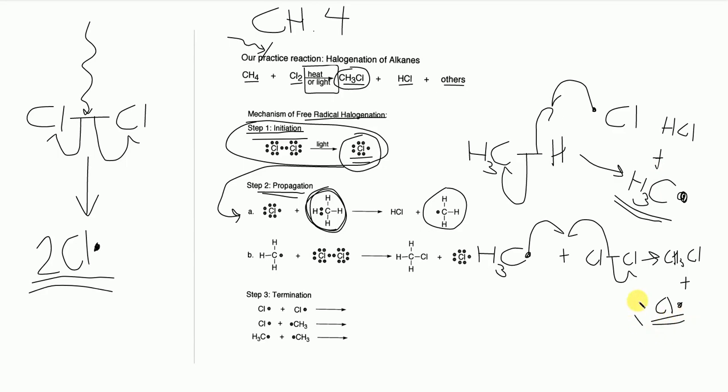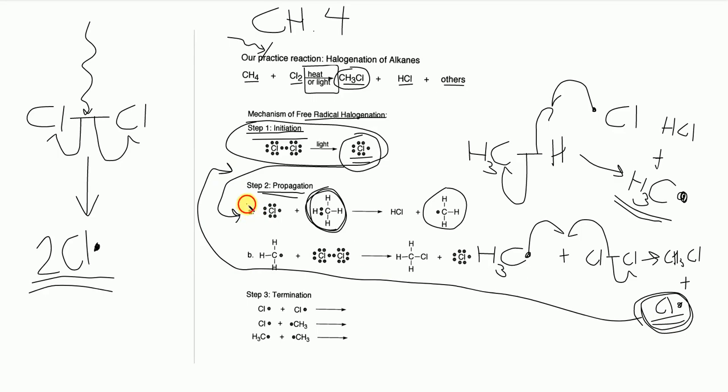And this is the most important part. This is why it's called propagation, because as long as I continue forming these Cl radicals, this is going to come again, and it's going to repeat this part A. So this is going to come back again, attack another CH4, and make more and more of these things. And this is going to keep happening until I run out or until I reach equilibrium, okay? And this is essentially it. And this whole reaction is going to be represented by this right here, okay? So this is the reaction. And this is the mechanism part.